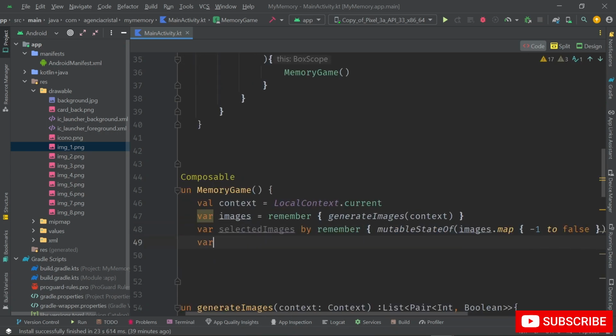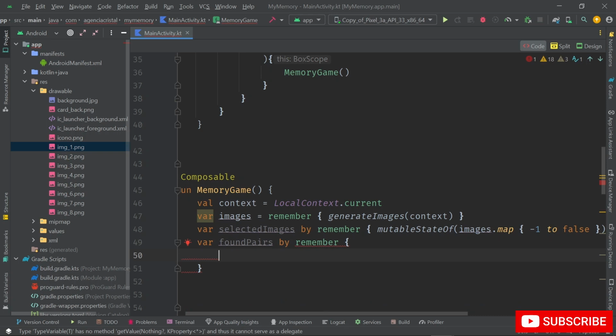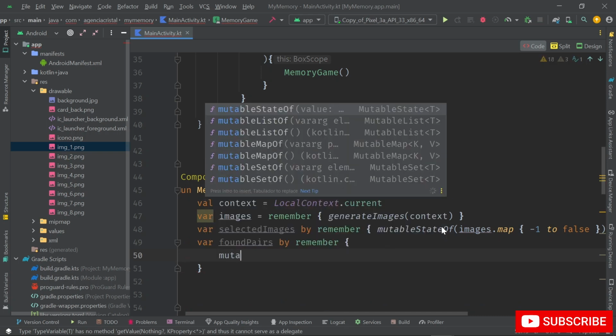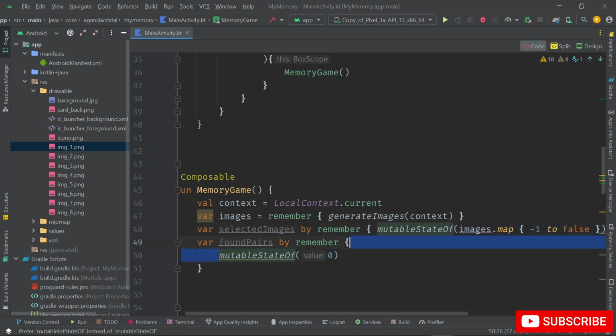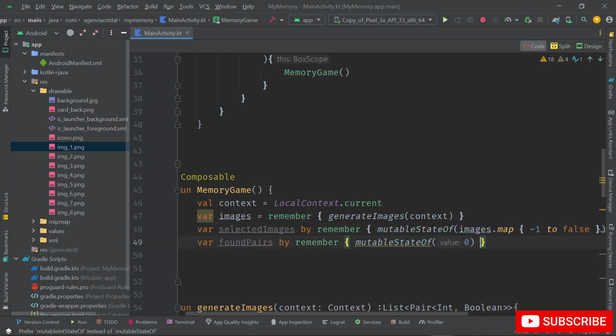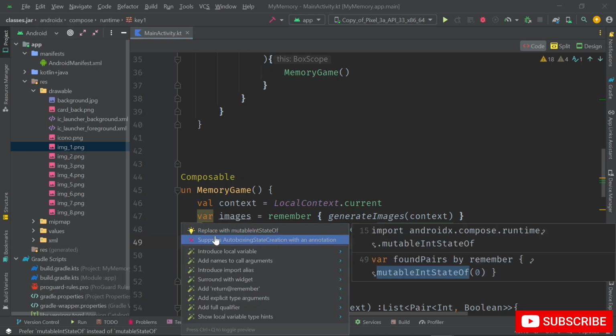And var foundPairs by remember and add mutableStateOf 0. In this case, I can modify this expression to mutableIntStateOf.